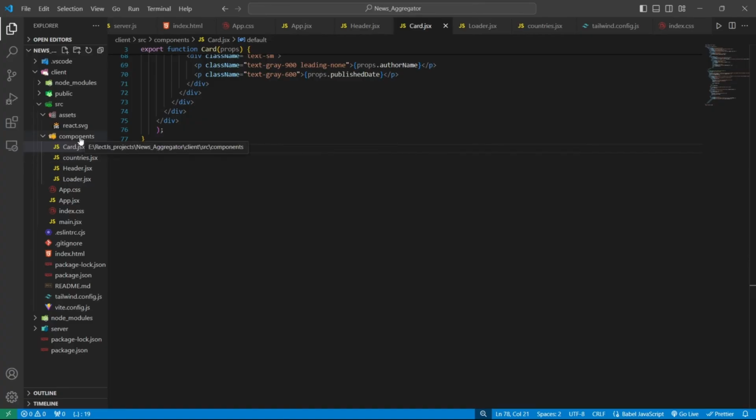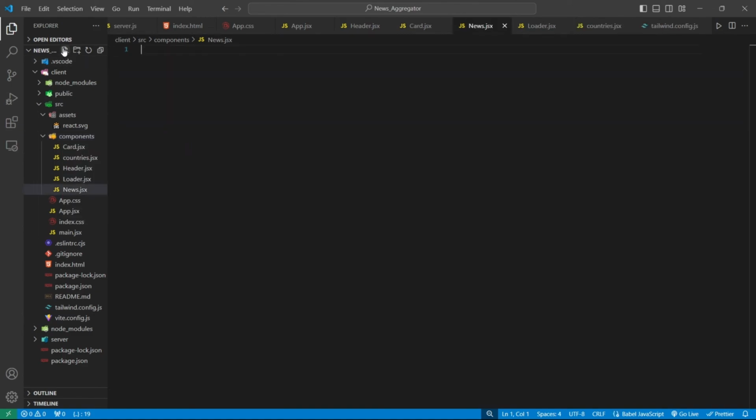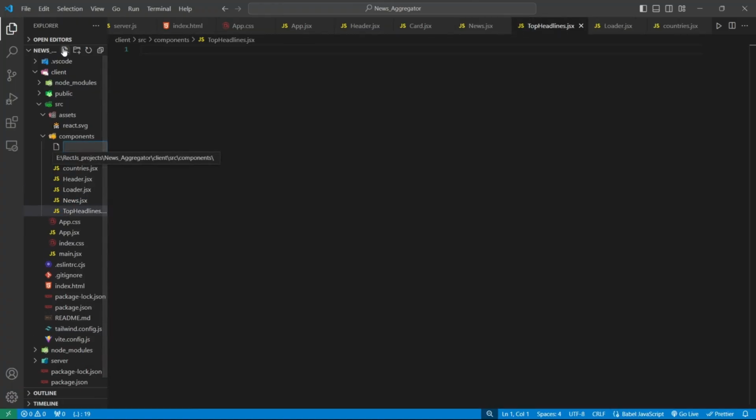Okay, now we have to create 3 sections. For example news, where we will get all news, top headlines, and country news. So for that we will create 3 components. First it is news, second it will be our top headlines.js, and there will be a country news. So for that we will use countrynews.js, and we will create another component for it also. Now we have country news, news, and top headlines.